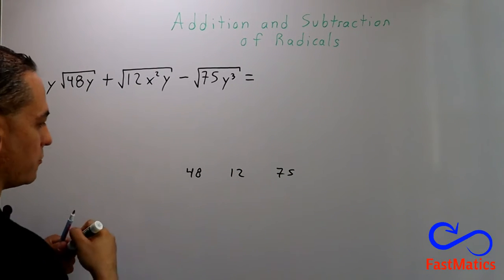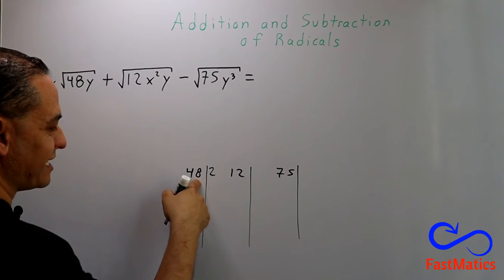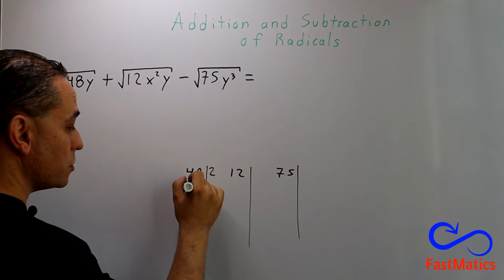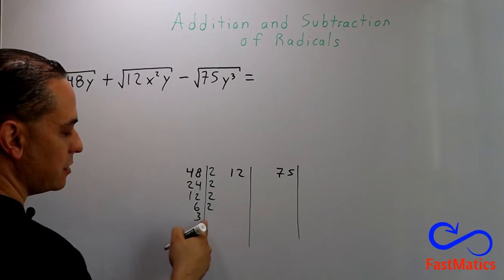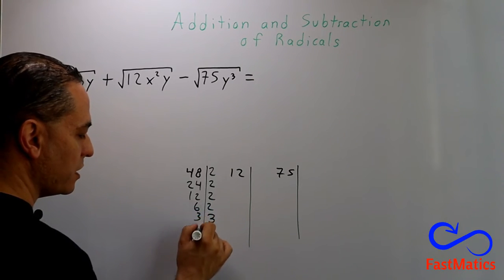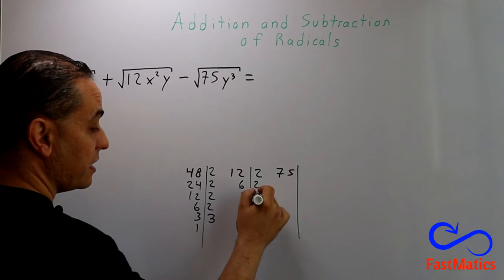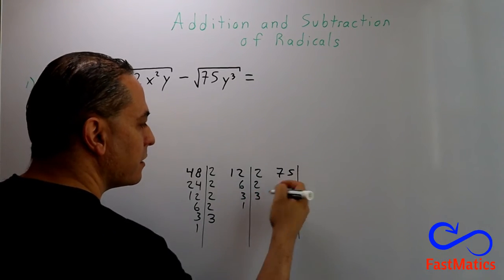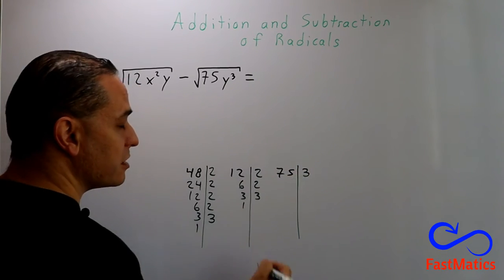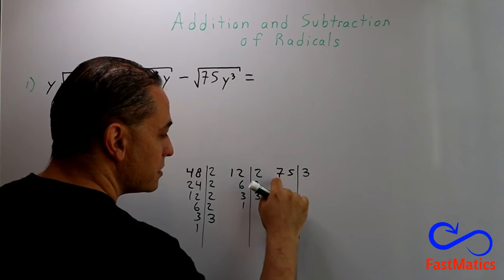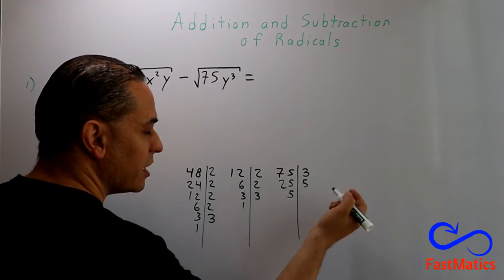Remember, to factorize it, you have to search if you can divide it by 2. Yes, because it is a pair number at the end. So 48 divided by 2, 24, and 24 divided by 2, 12, and divided by 2, 6, divided by 2, 3, and you cannot divide the 3 by 2, but you can divide it by 3, and it is 1. After that, 12 divided by 2, 6 divided by 2, 3, and the 3 can be divided by 3, 1. Finally, you cannot divide 75 by 2, but 7 plus 5, 12, so you can divide it by 3 because it is in the table of 3. 75 divided by 3, 25 divided by, not by 3, but by 5. 5 divided by 5, 1.